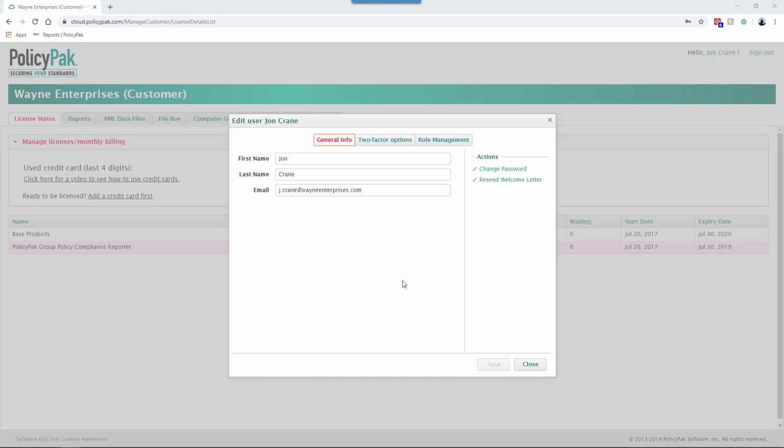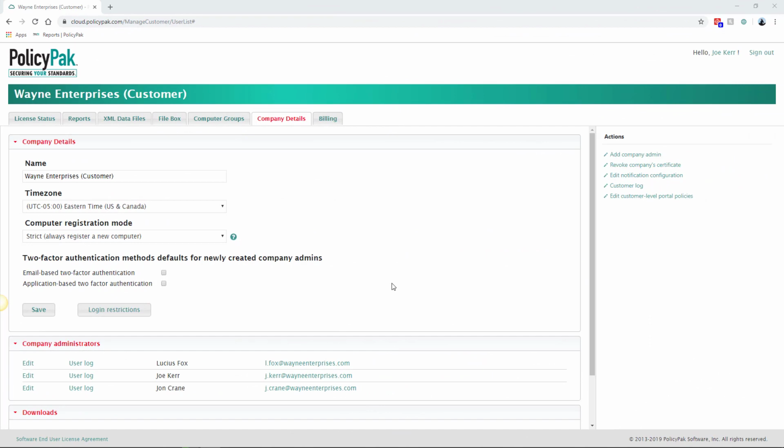One last note before we move into the next section of the video. If a user gets created and there is no version of the authentication method selected, then email-based 2FA will be turned on by default. So that's just a little note for you to be aware of. All right, let's move on to the next section.